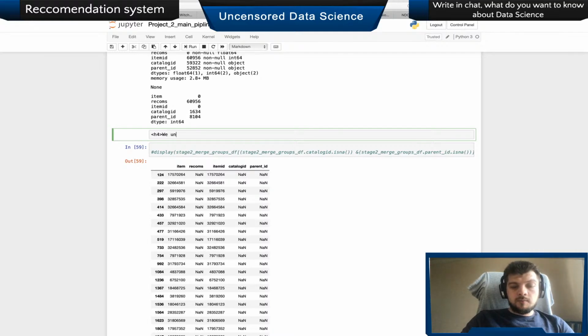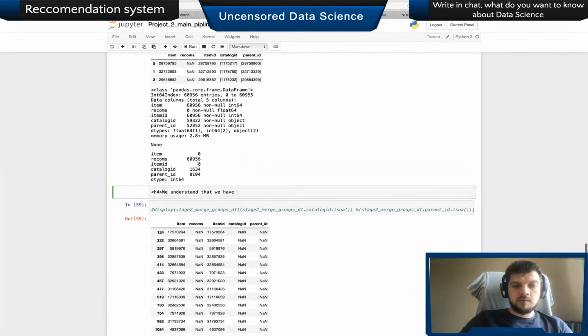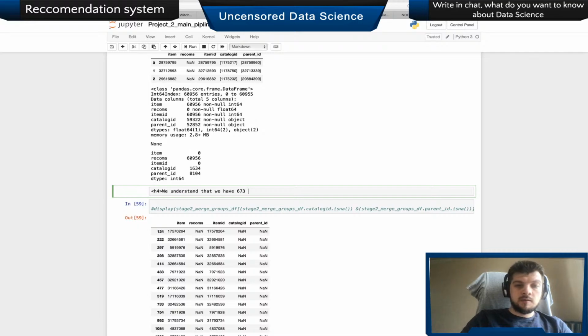So we understand that we have 673 items with the heading of catalog ID, heading ID, or parent ID.